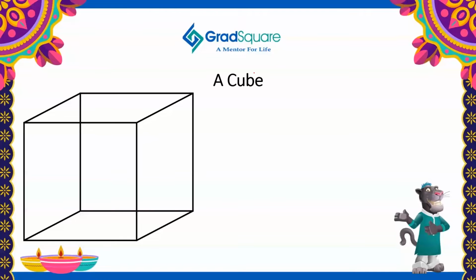So in a cube, you have a total of 8 corners. So 4 at the top, 4 at the bottom. You have 12 edges, 4 on the wall, and then you have 4 at the top and 4 at the bottom. And then you have 6 faces. This is something that we'll remember because cutting of cubes is based on this. And when we are looking at cutting of cubes, we'll need to know how many corners, how many edges, and how many faces are there. Based on that, we can arrive at the answers.